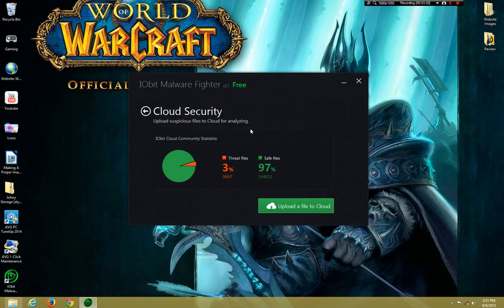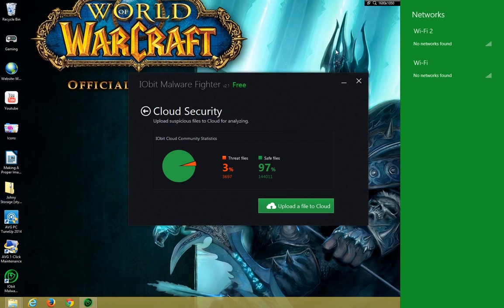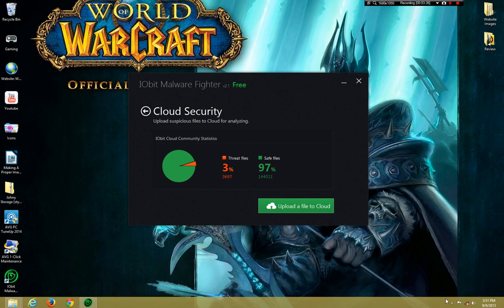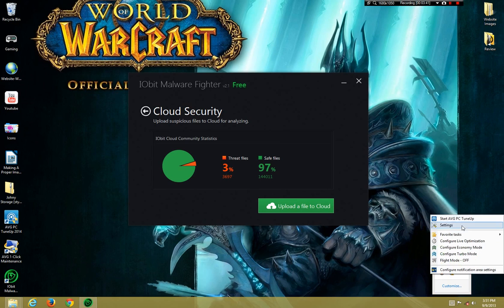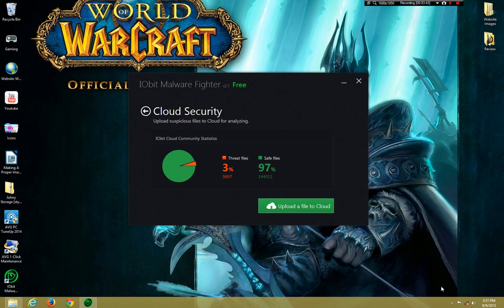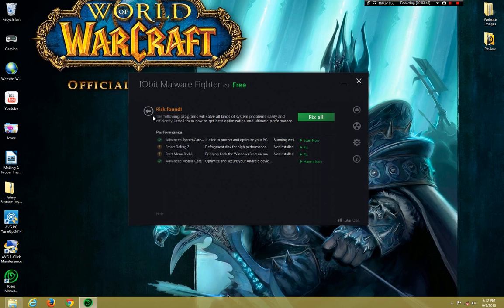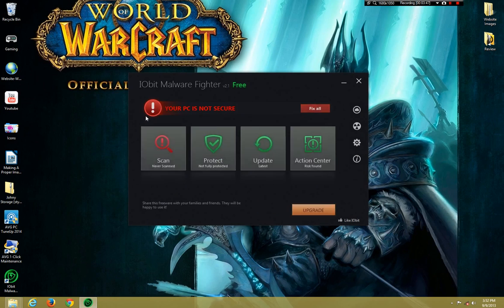This tab is just useless though. What does it mean I have these threat files? Or is this the files that the community's uploaded there? Or is this a file that is on my computer that's already somehow analyzed without me scanning? It doesn't make sense to me. So, I don't know. All I know is that it's really stupid.